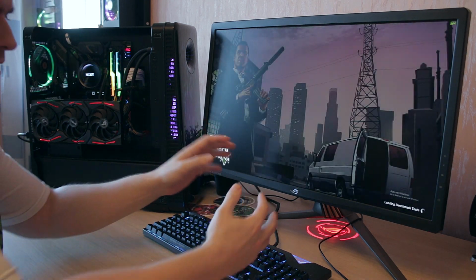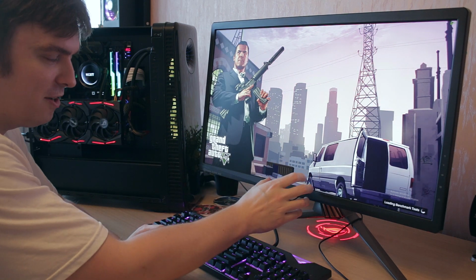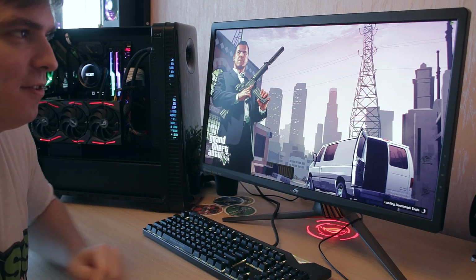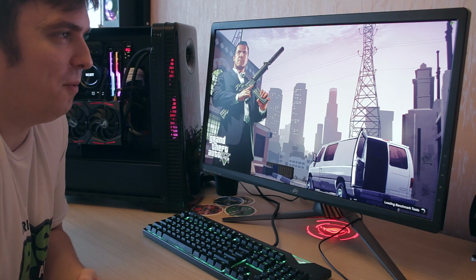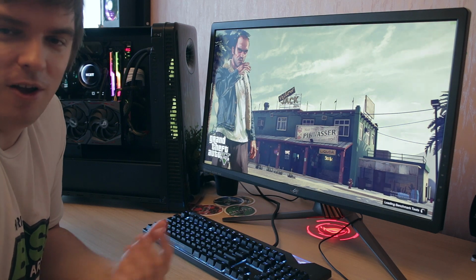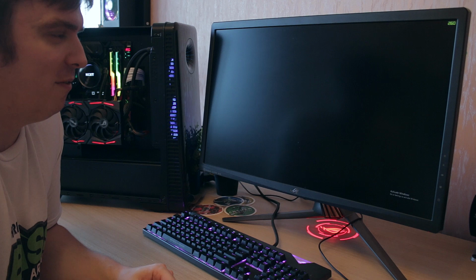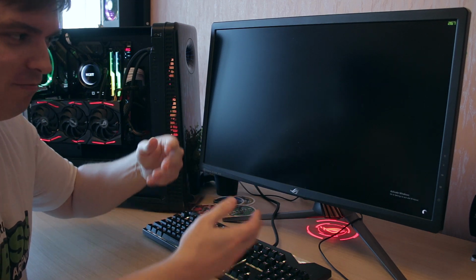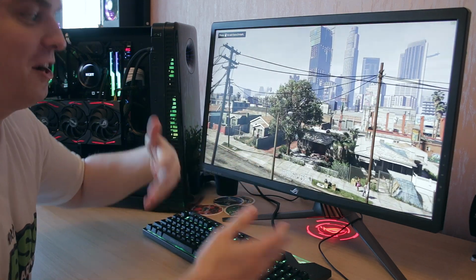Now, Grand Theft Auto 5's benchmarking mode has a nice frame rate counter in the middle of the screen here as well. But of course, we can still look at the ShadowPlay frame rate counter up in the right corner of the screen as well. This should be interesting because a lot of players all around the world still play Grand Theft Auto 5 a lot, and it maybe gives us an idea where our PC might go with frames in Grand Theft Auto 5, Grand Theft Auto 6.